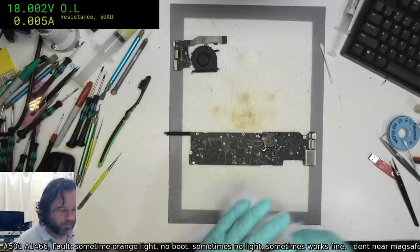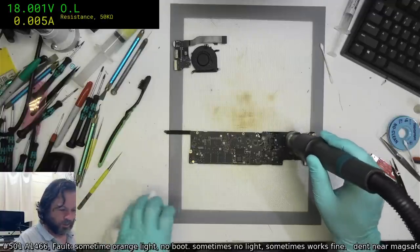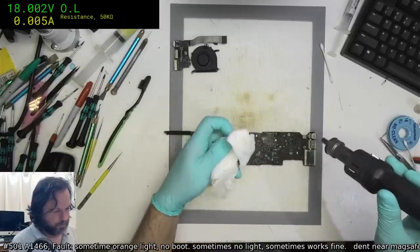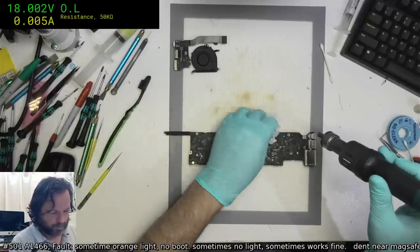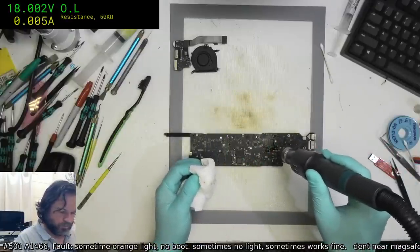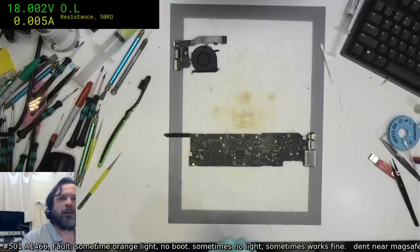And now I've got a dirty mainboard. Ew. Even though I've got the ultrasonic cleaner, I do like to try and reduce the amount of flux that I'm throwing into that tank, mostly because the cleaning fluid still costs me about $30-$40. Yeah, $30 to $50 for a full tank every time I flush it. It's not the cheapest stuff. So if I can absorb as much as I can outside of the tank, all the better. And I'll probably have to flush the tank every month, which is pretty good.